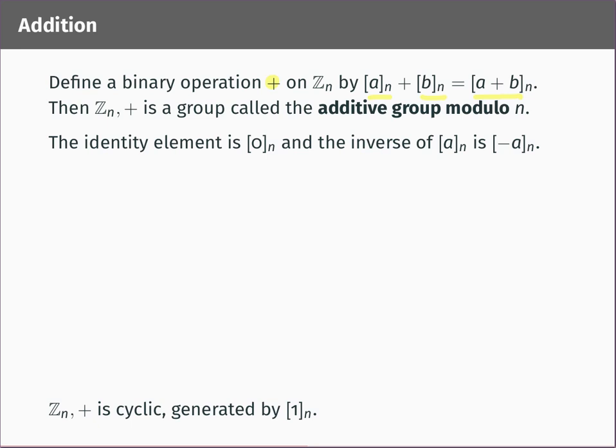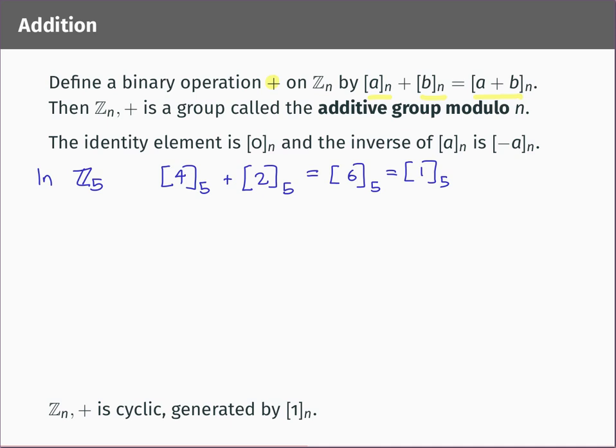Let's work in Z5 to begin with. So in Z5, what do we have? We have some things like 4 is a class, and also 2 is one of these classes. So if we do this sum, what do we get? By definition, that's the class of 6 modulo 5, and the class of 6 modulo 5 is the same as the class of 1 modulo 5, because 1 is congruent to 6 mod 5. 1 and 6 differ by a multiple of 5, so we know that their congruence classes are equal. So that is one example of an addition in the additive group modulo 5.